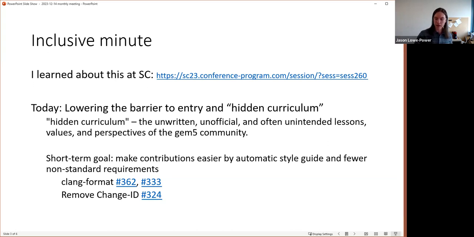Anyway, I think this comes back to trying to lower the barrier to entry in general. We should be careful with our code reviews and make sure that they are specific and actionable and are trying to make the change better for the community, not just bike shedding on the change. Not everything about this change is that specifically, it's more of a general statement. Okay, we'll move on. I don't think we're going to make any decisions here today.